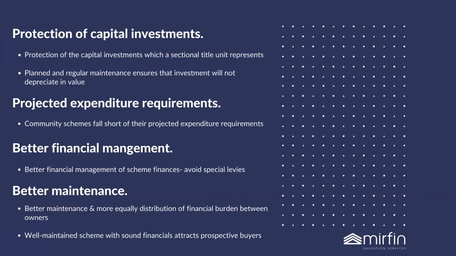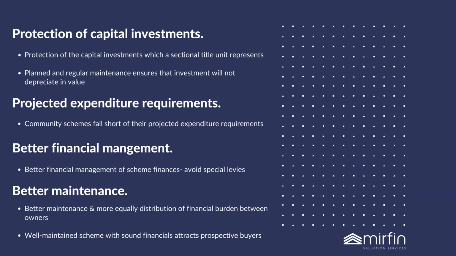One of the main reasons, obviously, is the protection of capital investments. When you buy into a scheme, there's an expectation for your asset to be maintained. So by doing long-term planning, the body corporate is protecting each owner's asset that they've bought. And a lot of people buy that for their retirement, obviously for investments, to put in tenants, to get a return from it. That's extremely important that it is done properly. Regular maintenance obviously ensures that the value in each person's asset is not depreciated.